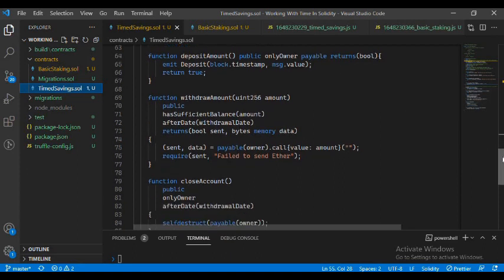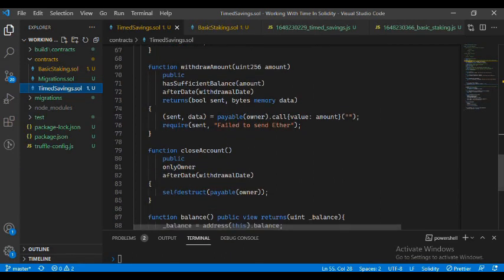Okay, then we have withdraw amount, which just takes in an amount. It checks that we have a sufficient balance, checks that we have passed our withdrawal date. Okay, then it sends that ether to this address. So first of all cast it to a payable address, then we send it this value. Then we forward it all gas that we have left. Then we check that it was successful with sent. So call is going to return a bool and data basically. So the boolean being sent, that the transaction was successful, and if that is true, then we move on. If not, we raise an error, fail to send ether.